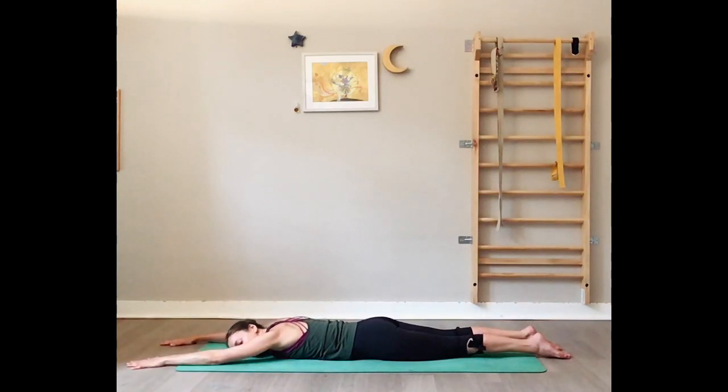Turn your head to the side. And if you have cramps in the toes, you can tap the toes on the floor and stretch the feet here. Ooh, that feels good.